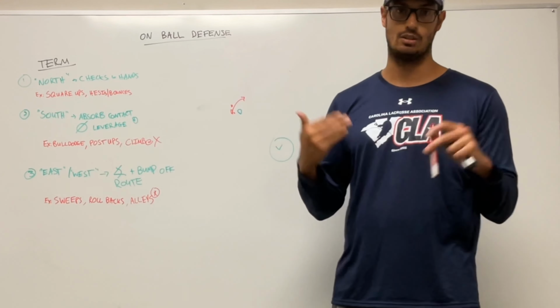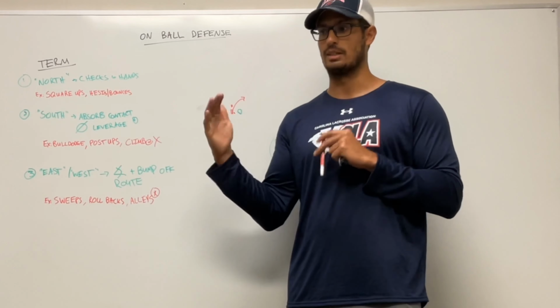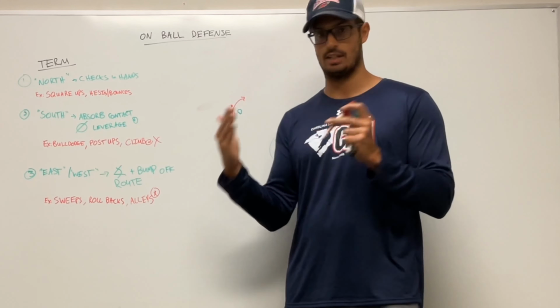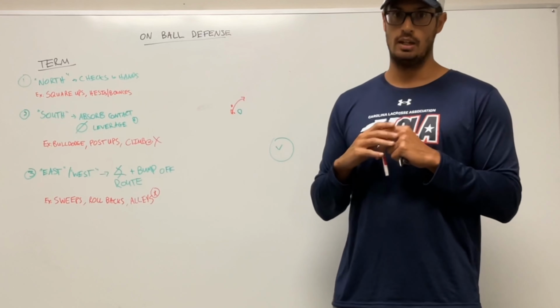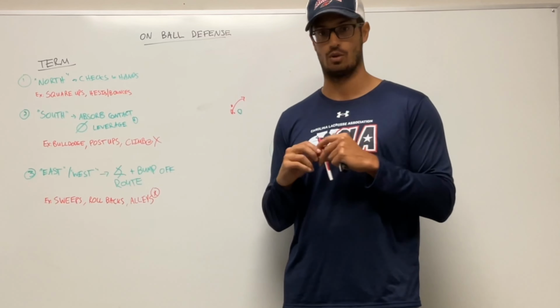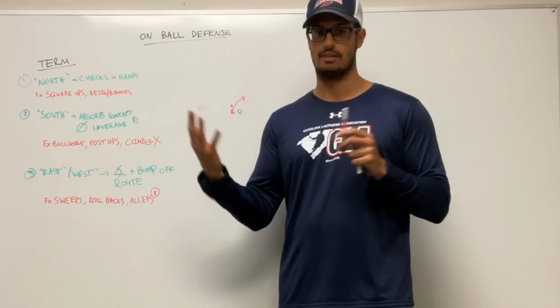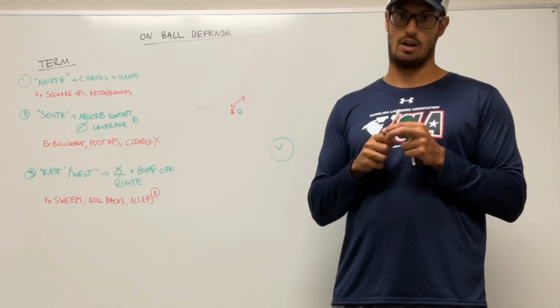So if we instill that in our players, what to do in certain situations, then we teach them how to decide, is this an east-west, is this a north, is this a south, etc. So we're going to build on those on-ball principles. This is a simplification, of course. There's more complex dodges than that. But just to kind of give us an intro of how we're going to be coaching on-ball defense.